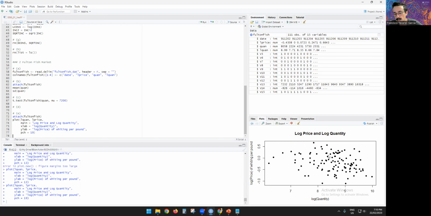So little dark black dots here, and look at the relationship. How does it look like? So we have quantity and we have price per pound. We're doing economics, right? Economics course. So the higher the price, more or less quantity should we have?